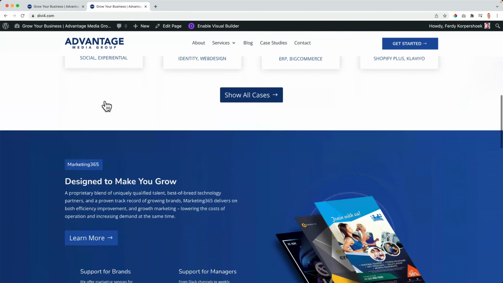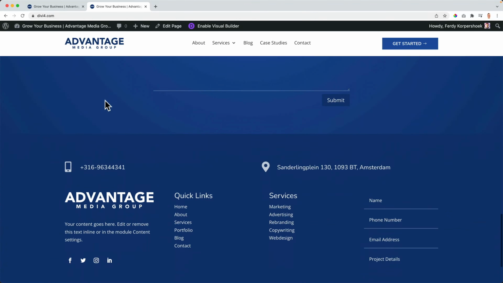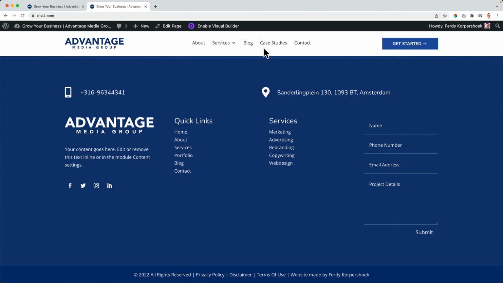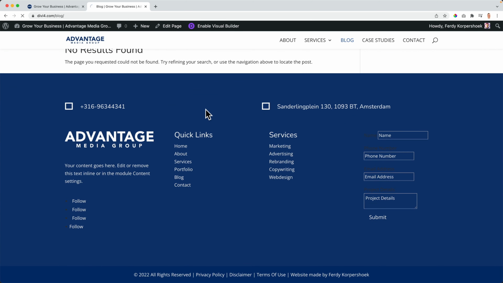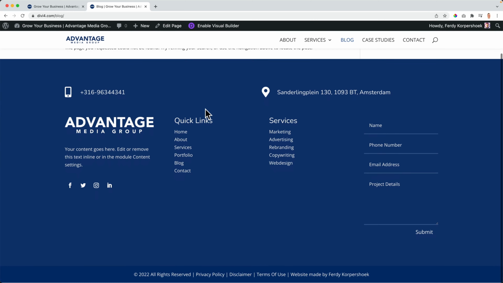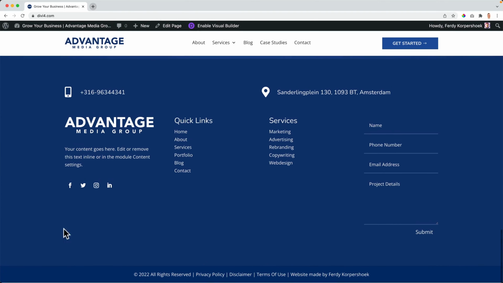Refresh, we scroll down, and we see this area. We go to a different page, doesn't matter which one. And there it is. When I scroll down, there's a big gap over here. So I want to place an image of myself lying on the beach. And then here's my head and here are my feet and everything between. No, I don't want to do that. What I want to do, I want to decrease this space a little bit.